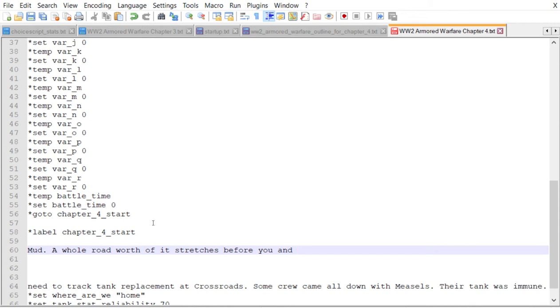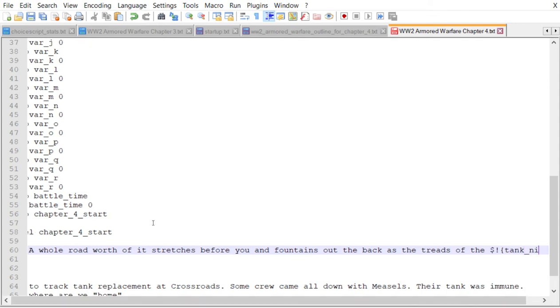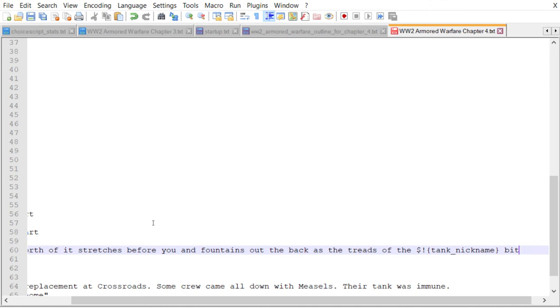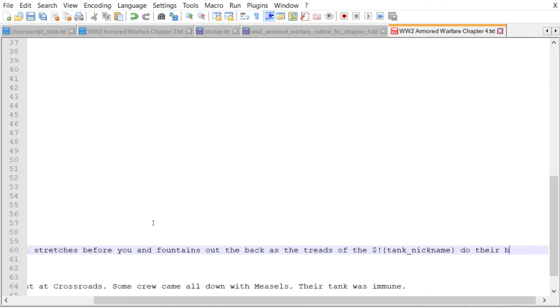And fish tails, fountains out the back as the treads of the tank nickname do their best.